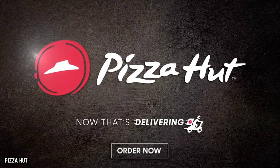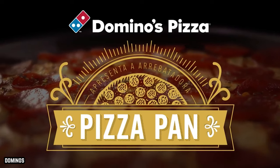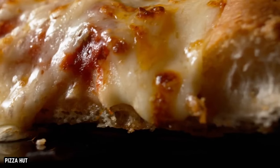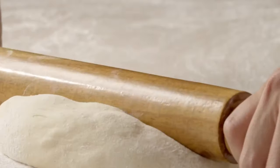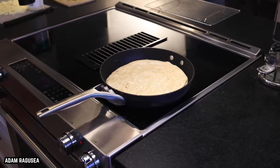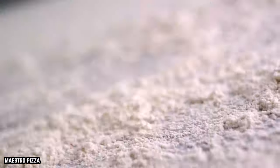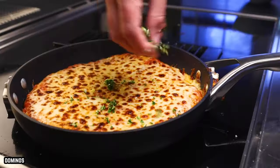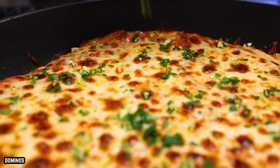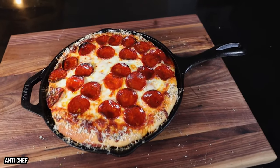After its inception and meteoric rise to popularity, it didn't take long for other pizza chains to follow suit and create their own rendition of the pizza. Domino's would come out with its own variety of Deep Dish in 1989. Although other brands would never quite master it like Pizza Hut, this brought about a wider recognition of the popular style of pie. It turns out that 40% of pizza lovers are most fond of a thick crust, and as a result, Pan Pizza still has a stranglehold on the game. If you've never tried this variety of pie, know that it's never too late to experience this groundbreaking culinary tradition.